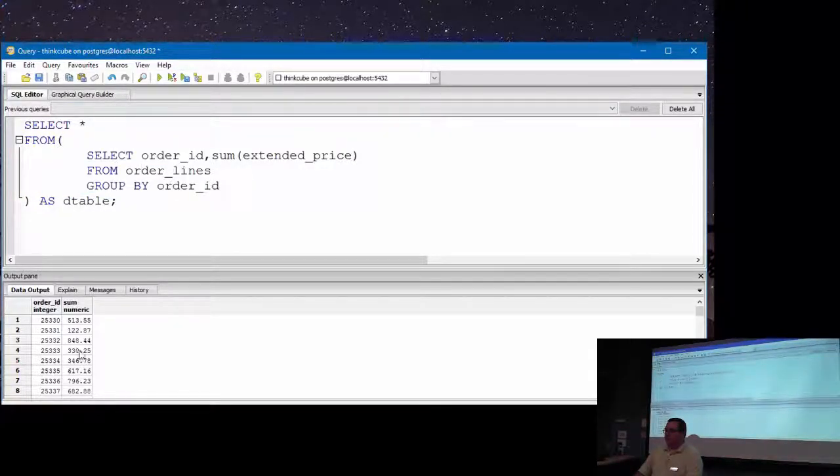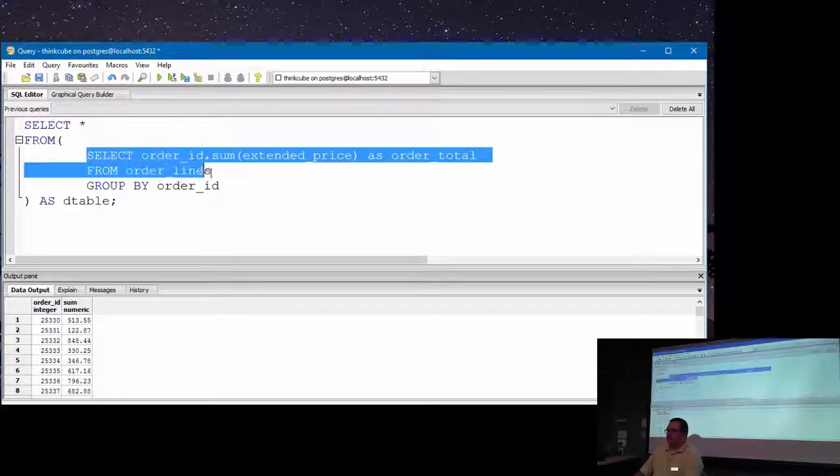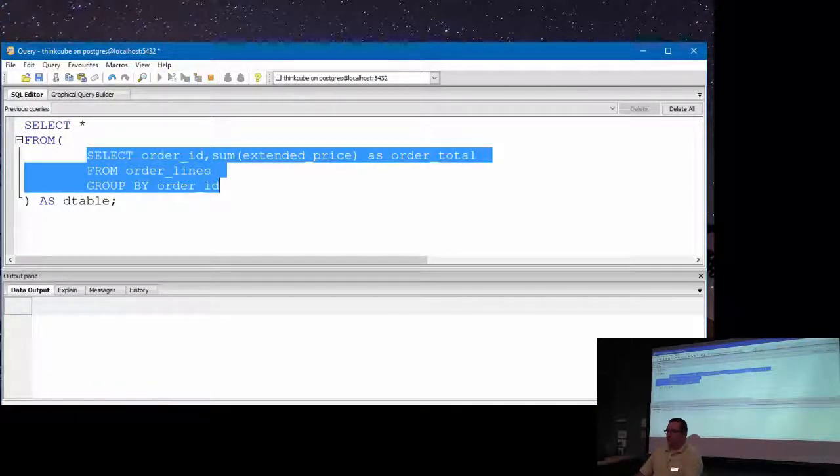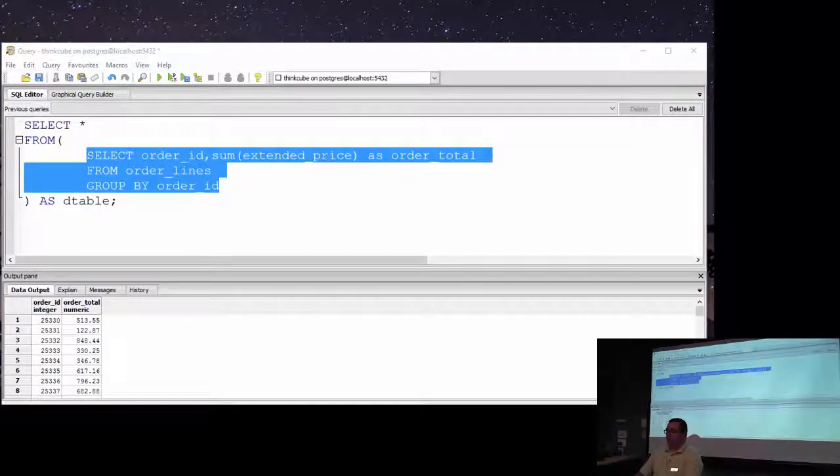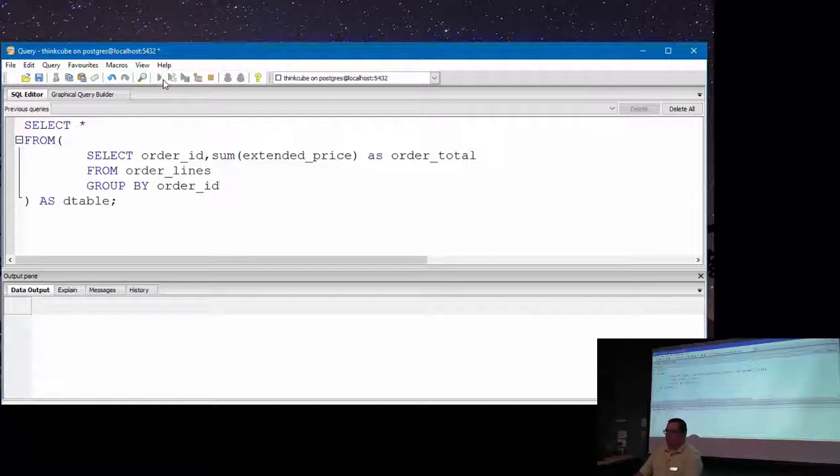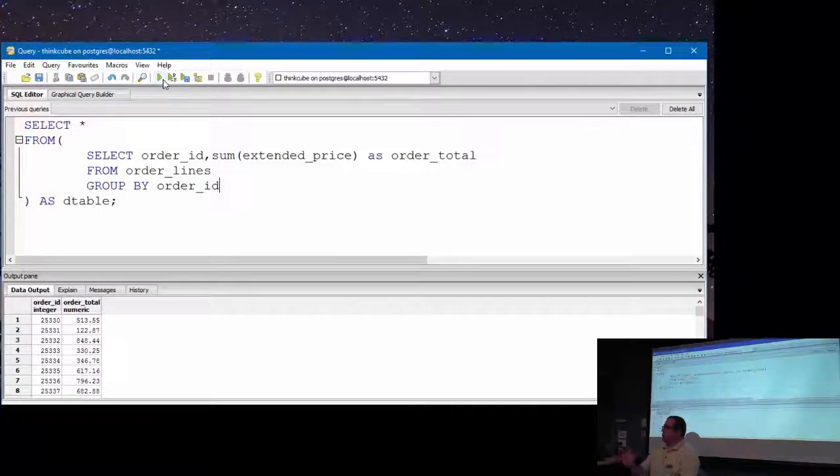There's one issue though. As you notice here, it's coming out as the word sum. We need to give an alias to our aggregate. I'll call it order total. So as you can see in here, if I run just this, it looks like that. If I run the whole thing, if I actually click on the right screen, it looks exactly the same. Do you notice it's a little slower? There's a little pause. It has to think a little harder.